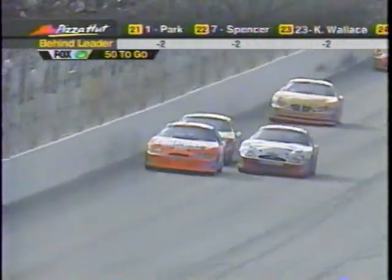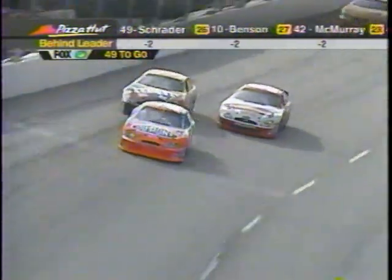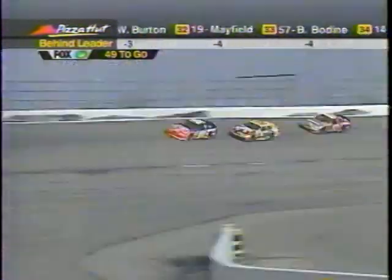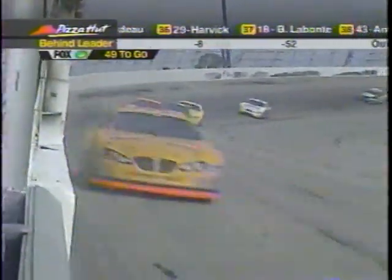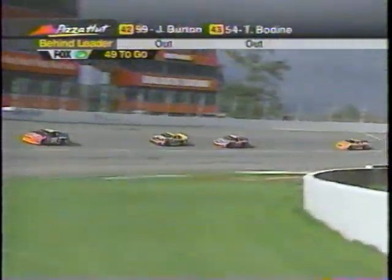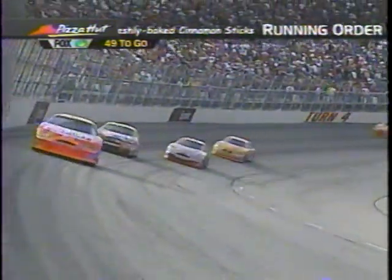This looks like that high line is just the way to go through 3 and 4. You keep that momentum. There's a lot better grip up there. Boy, Kurt Busch got to be careful going here. Elliott Sadler's the one that's got it. Jeff can't get off of turn 2 over there. He's pushing, and the car's a little too tight. Yikes! Elliott Sadler, he ran out of racetrack over there. He's going to possibly lose 2nd position, but boy, he bailed her off into turn 3. He did. He just got out there and got real close. Got the Darlington stripe.